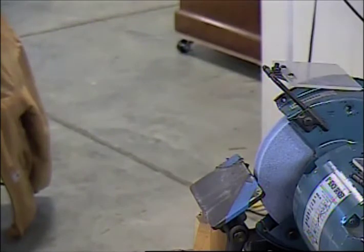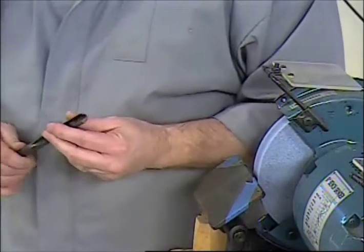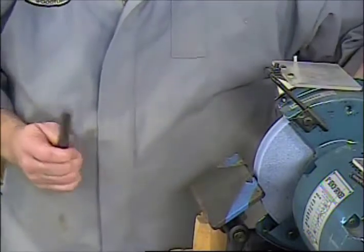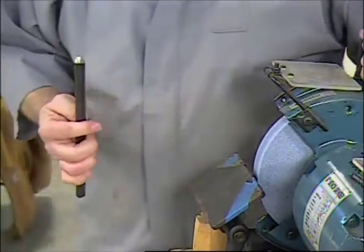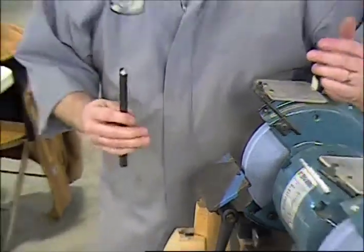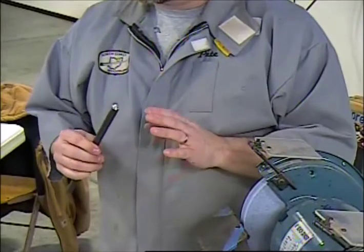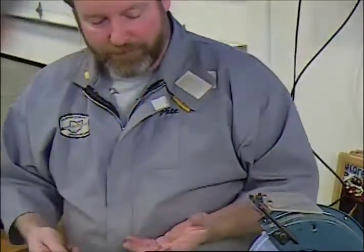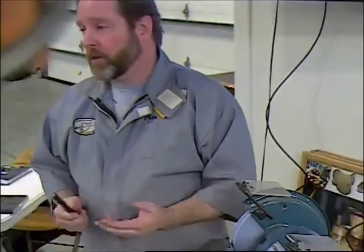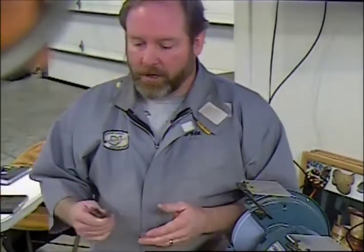Obviously, I'm sure you guys have figured it out now, the 40-40 grind is a freehand grind. You cannot use a jig to create this grind, although there are some people that have found out a way to use the Wolverine grind, or the Wolverine jig, to create just a slight variation, but I feel it's a pretty easy grind to create. So let's go over the steps right now.